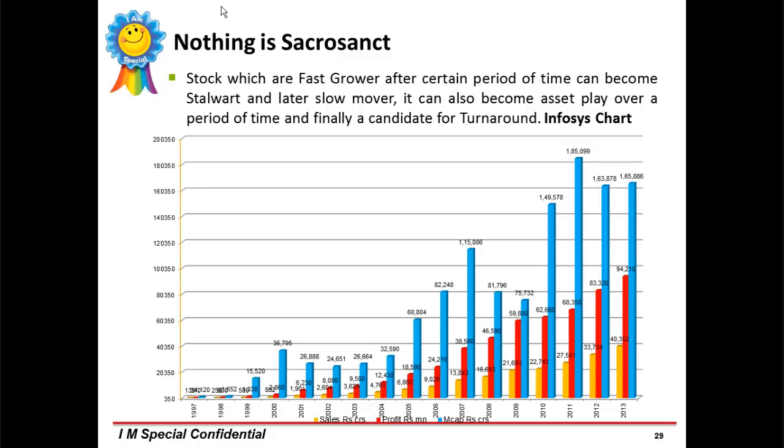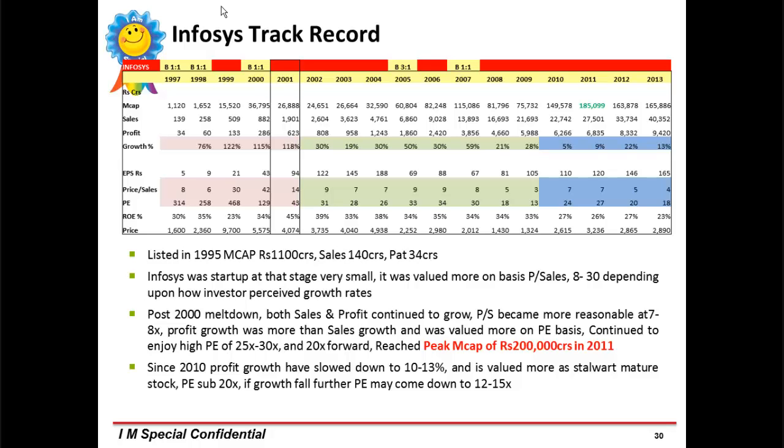I have taken the chart of Infosys here, but I think the next slide would be much better to understand. See, in this I have taken the Infosys track record from 1997 to 2013. It had bonuses in 97, 98, 2000, 2005, and 2007. Infosys, of course, got listed in 1993, and most of us were still not in the market or had no clue about the market. At that time, market cap was 1100 crores, sales was 140 crores, and profit was 34 crores. Sorry, it got listed in 93, but the numbers which I have taken are of 1997.